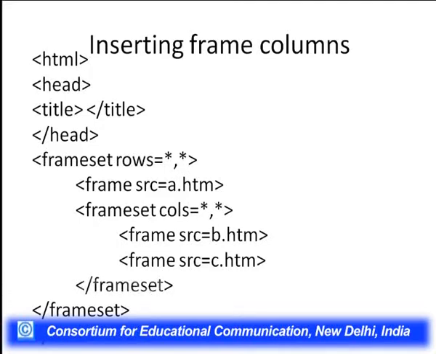So instead of putting a frame tag there, we have put a Frameset tag there, and we are writing Frameset cols equal to star comma star. So we are dividing the second row into two equal sized columns, and then for each of these columns we are specifying a separate HTML file. Then we close the second Frameset and then the outer Frameset. This sort of design structure is known as nesting, because one Frameset comes under another Frameset. So the output of this file will be something like this.